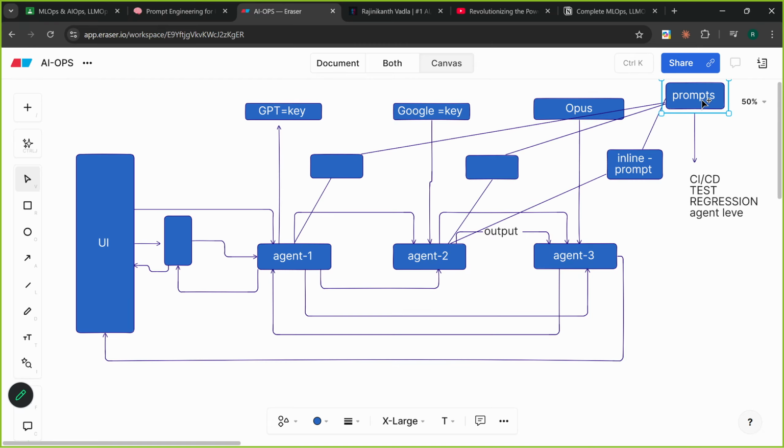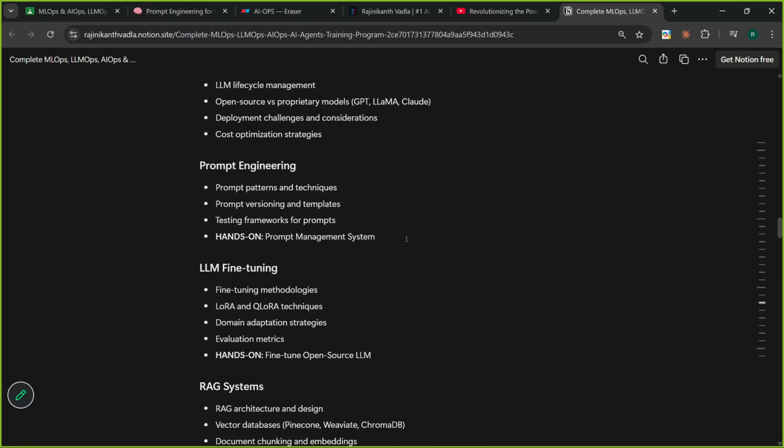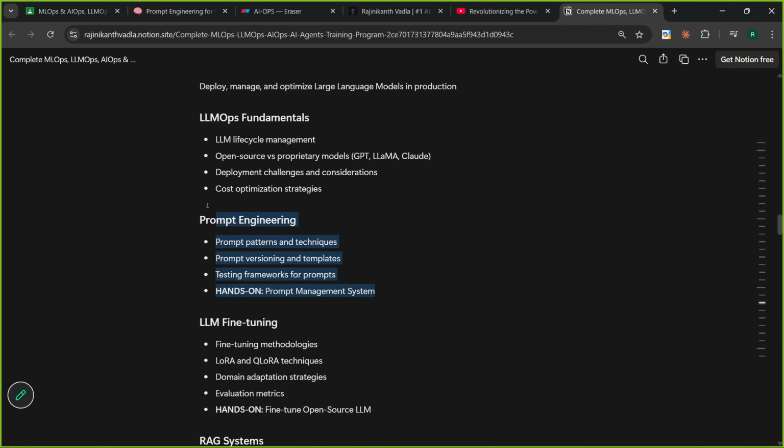Similarly, if you are developing the same things from your agentic core, sub agents and all, you have to do these things only. It's not like a single repository, given a single prompt, and you deploy it in one single notebook cell. This is how the real architecture works. This is where we use the prompting things. That's why I have specially mentioned a separate section for this, how it looks.